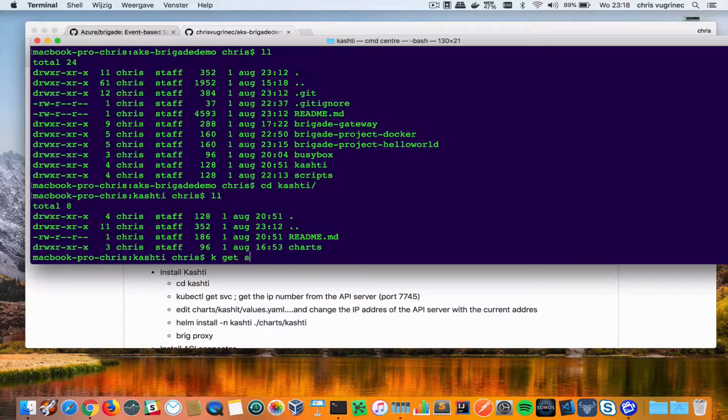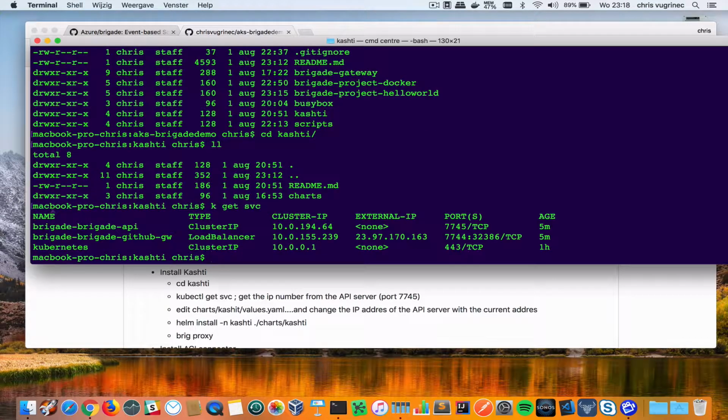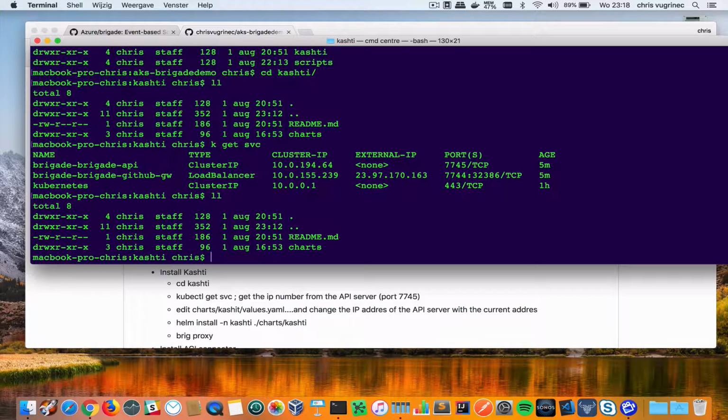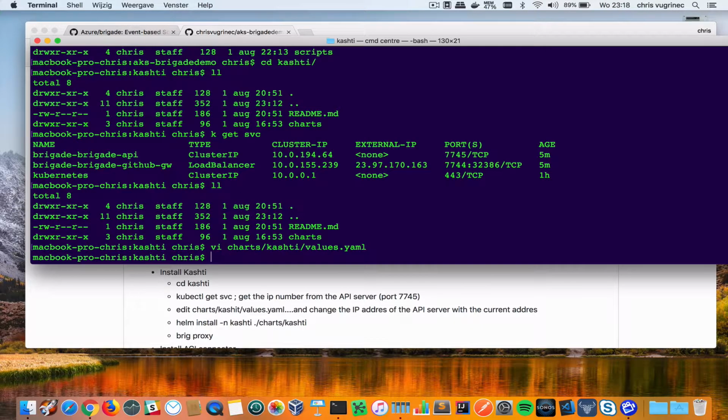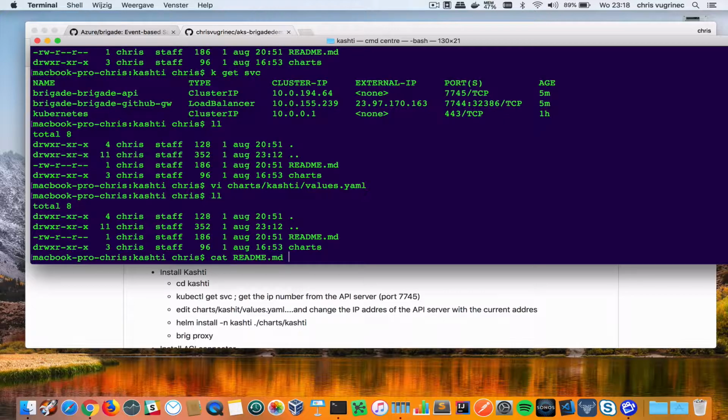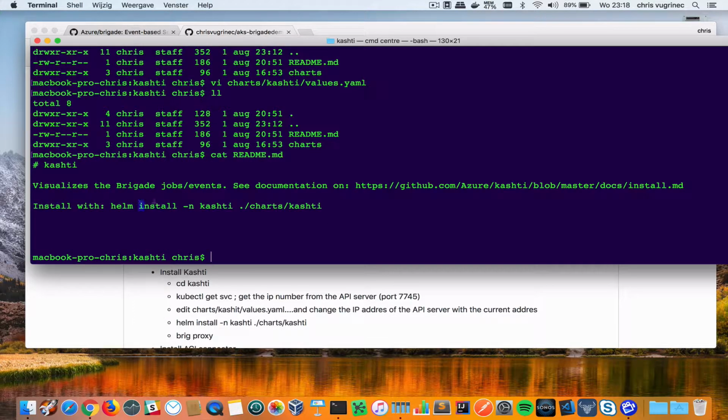When I go to Kashti, I need to configure something first. First, I need to know which services there are. And I see that the API has a service with this cluster IP address. So when I'm installing Kashti, I go to the Kashti chart values, and in the API server I'm changing the IP address to the cluster address of this service. Then I can just do helm install, kashti is the name.